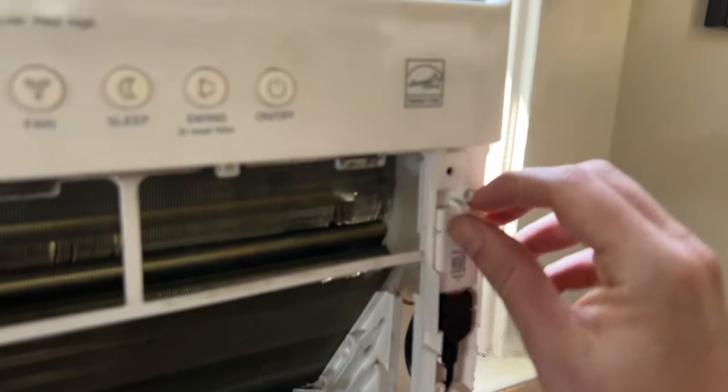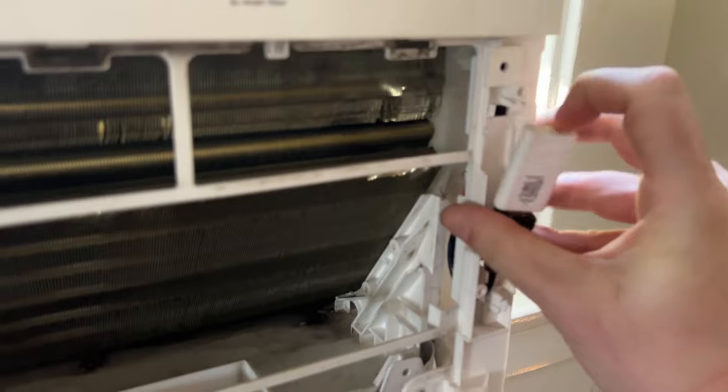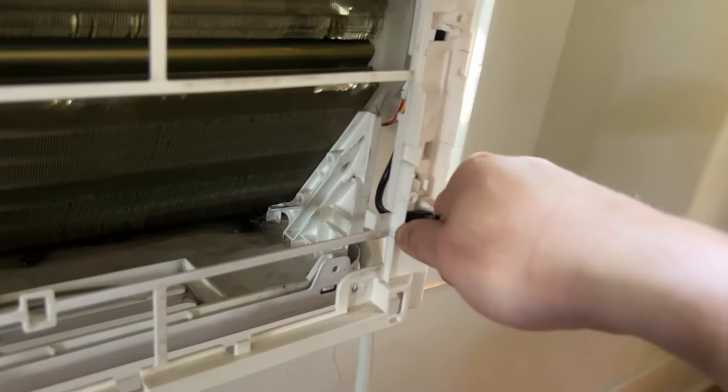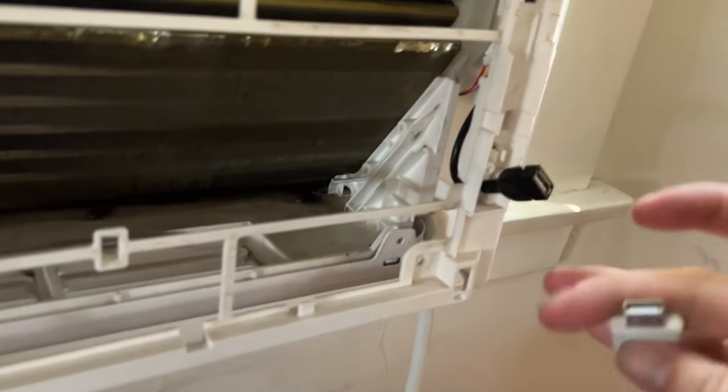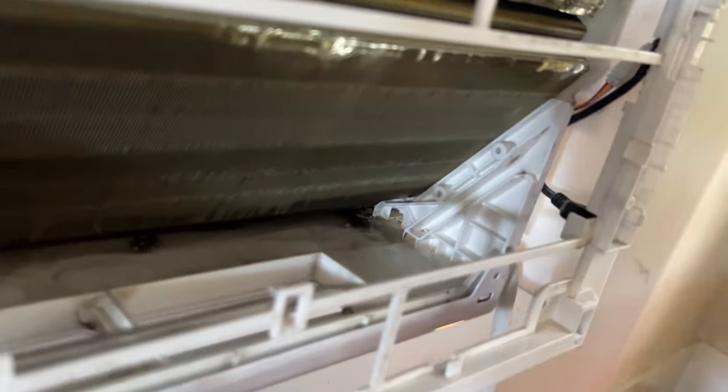So the first thing you're going to do is come over here to your Wi-Fi module and push down, and you kind of just slide it through here. Oh, you got to pull it off before it comes apart. It's just a USB. And put that aside. Fish that through here, just like that. All right, let me show you. Yeah, just like that.